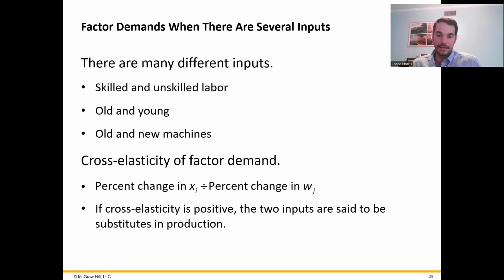The key thing to remember here is that no matter how many inputs a firm has, it will still balance those inputs by comparing their costs and contributions to output, just as it does with two factors. The concept of diminishing returns, which holds no matter how many factors or inputs we're including, ensures that firms optimize by using different inputs efficiently.